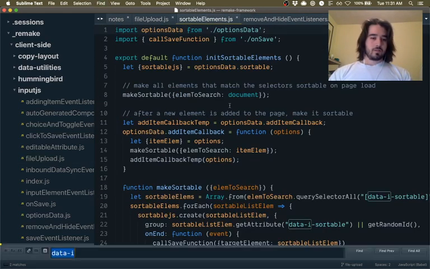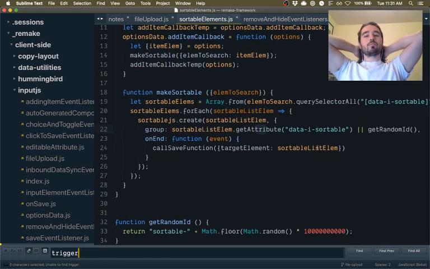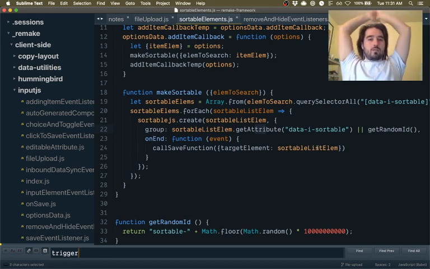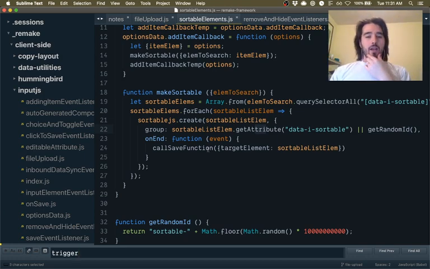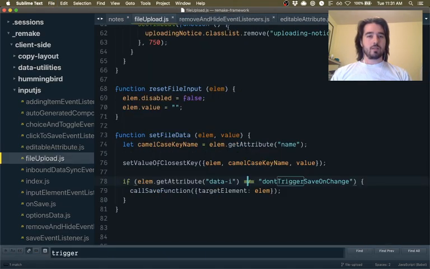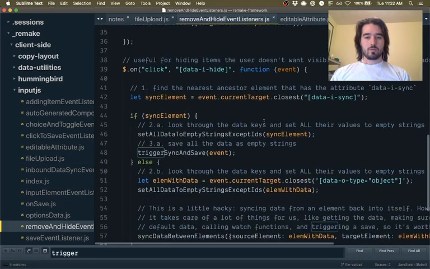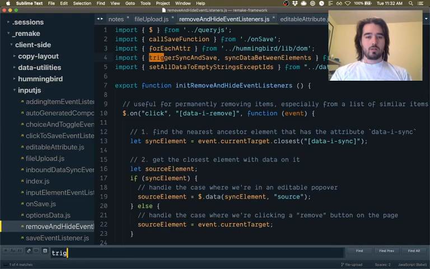Okay, so trigger, do we have a trigger on here? We do not. Ooh. So yeah, we just default to saving actually for sortable. Okay, that's fine. I'm fine with that. Data I remove. Let's see. Save call save function.